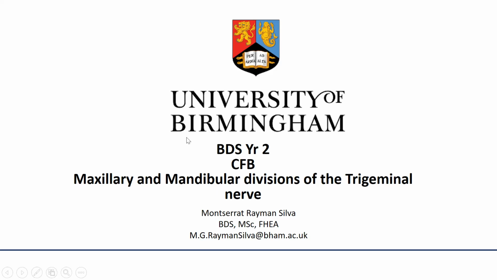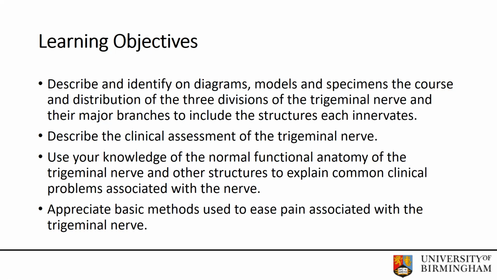The lecture for today is about the maxillary and mandibular divisions of the trigeminal nerve. So the learning objectives for today are to describe and identify on diagrams, models and specimens the course and distribution of the three divisions of the trigeminal nerve and their major branches, to include the structures each innervates.